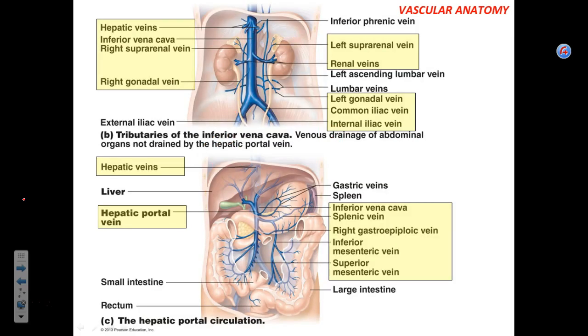In abdomen, probably the most tricky part is hepatic veins, really. So renal and suprarenal veins are obvious, aren't they? Big renal veins and suprarenals, right? And then you have hepatic veins. You see how many veins collect the blood from liver?